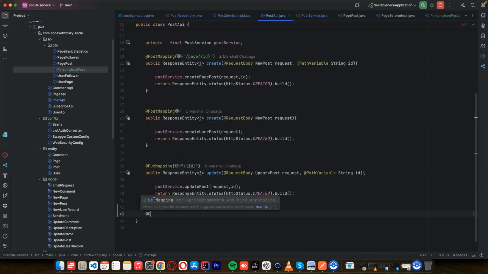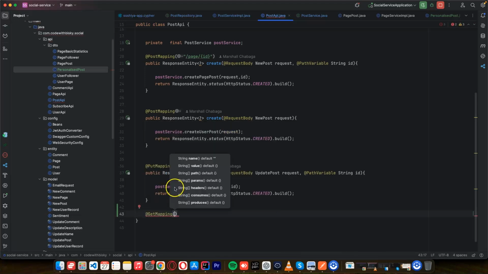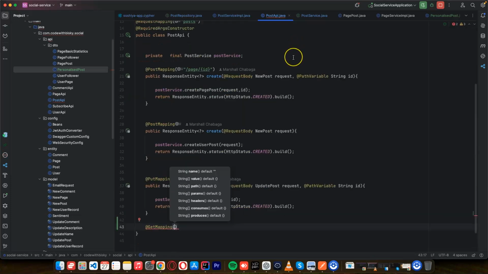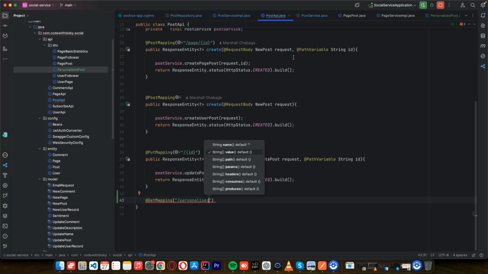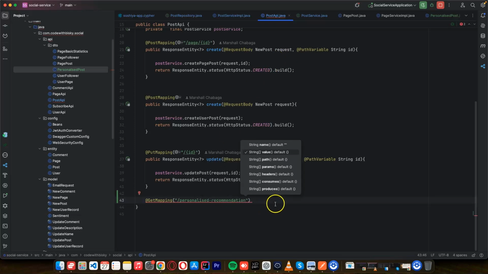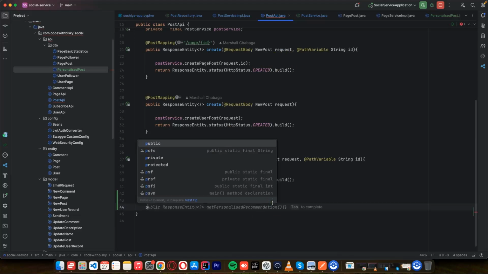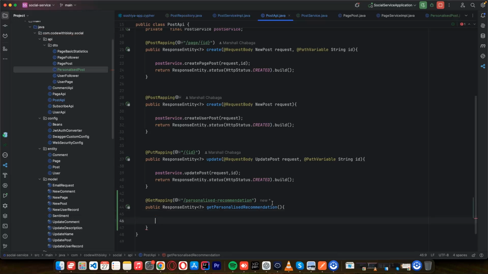So it's a GetMapping, and remember it's a post, and we can say personalized recommendation, and we just say public. I can do this from the post service.